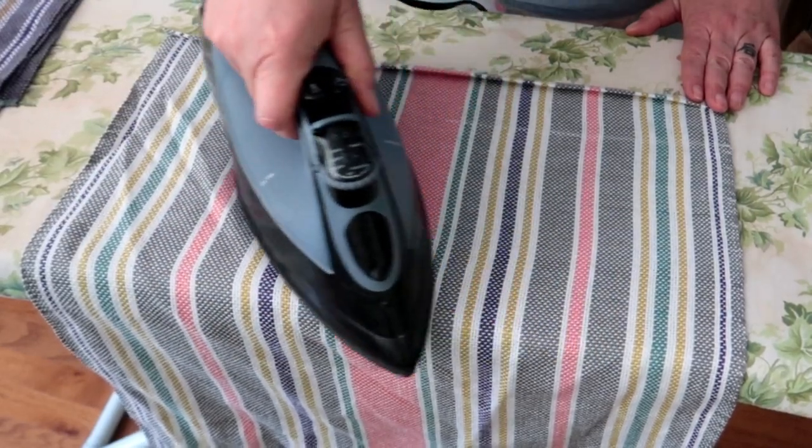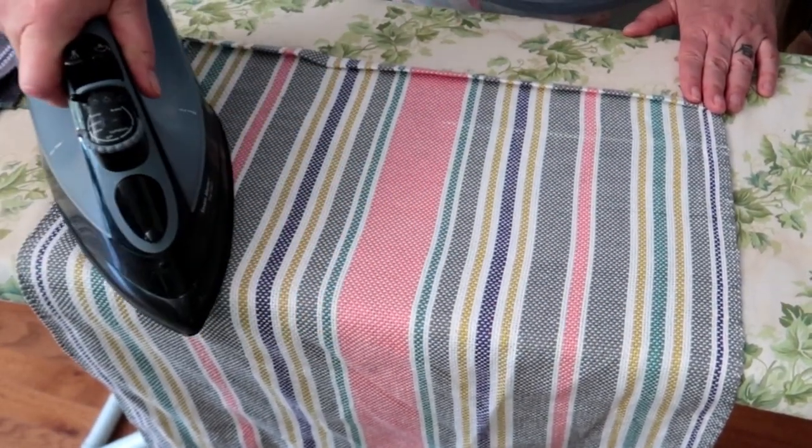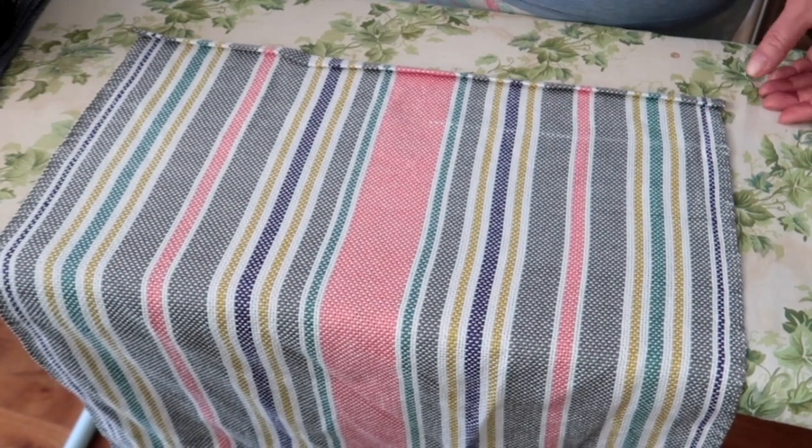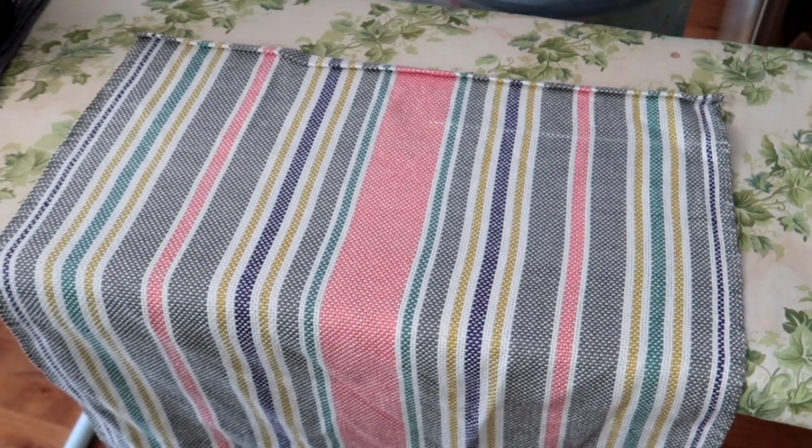And just because these were all wrinkled, and it made me sad. All right, so I'm going to pull you in close so you can really see what I did.